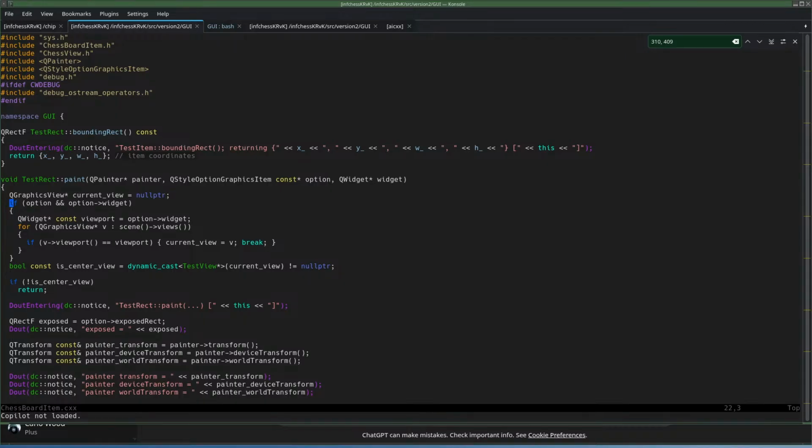Oh. Bad AI. There is no widget in option.